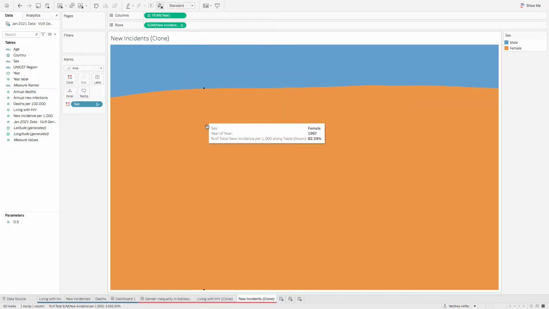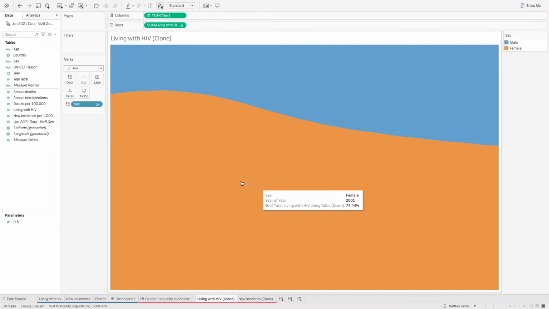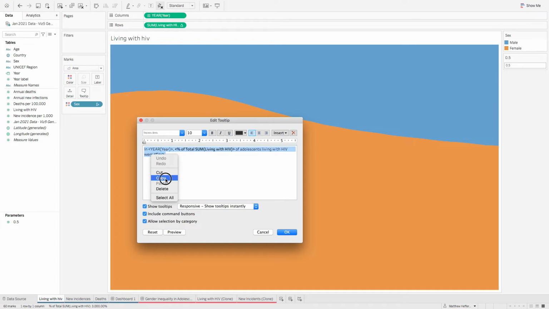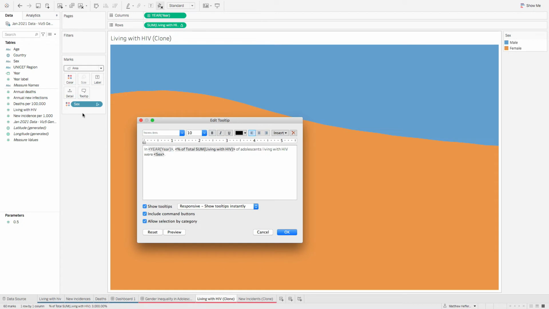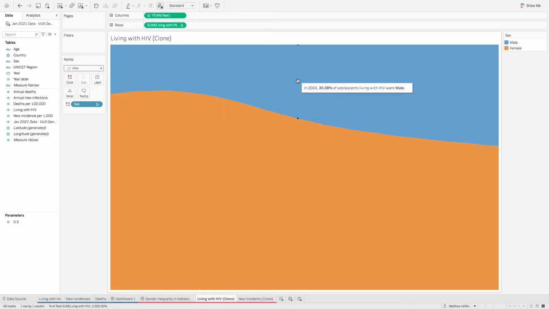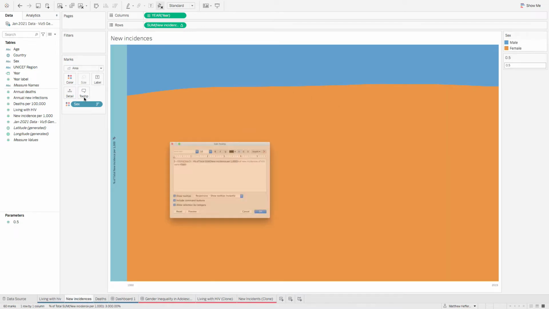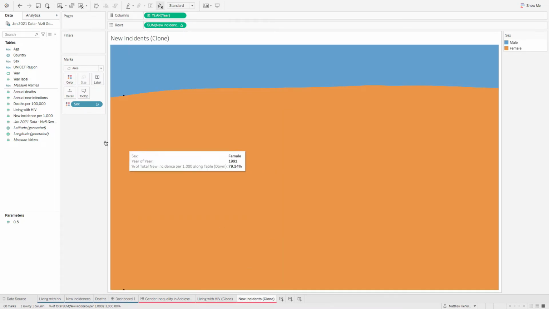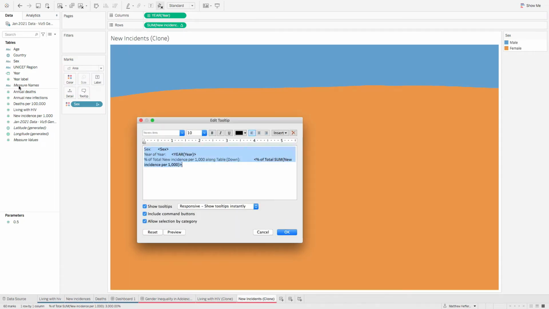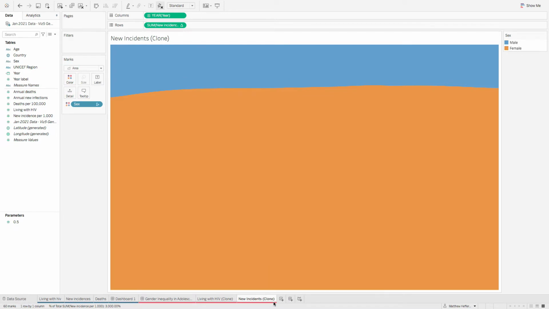Oh, one thing I just noticed, we do have a tooltip. I did not do the tooltip on this first one, so let's see. We'll just go ahead and copy this and put it in ours. Tooltip, tooltip. Put that in there. Make sure it's working. Perfect. Now we'll go to new incidents. Let's look at the tooltip here. We'll copy that. Go to ours, tooltip. Let's drop that in. Boom. And then we'll just go ahead and say duplicate one more time.